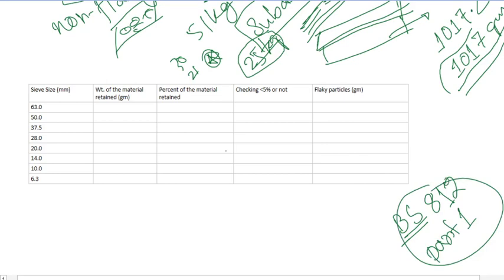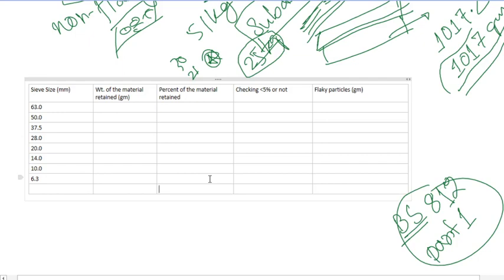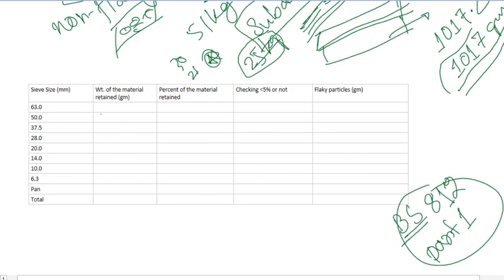Now we are talking about the weight of the material retained. I might need an additional column here that will give you the total, or the pan if there is one. So remember this.